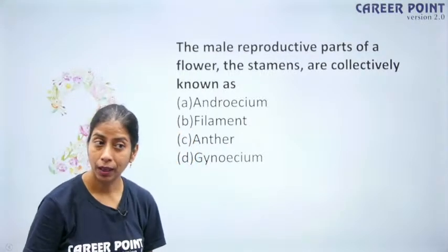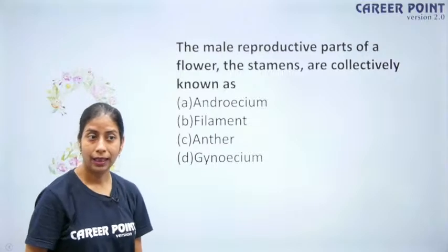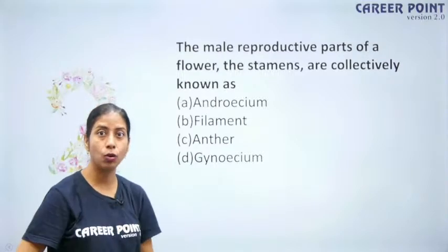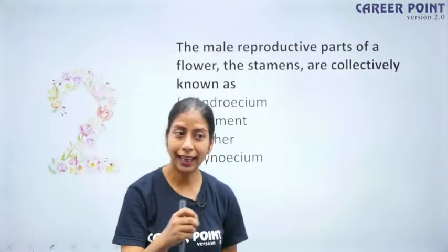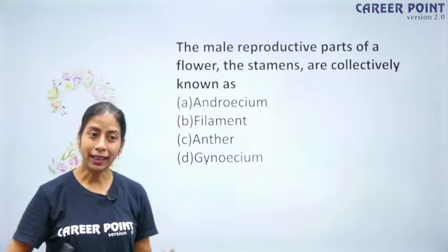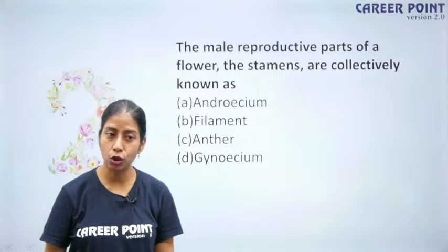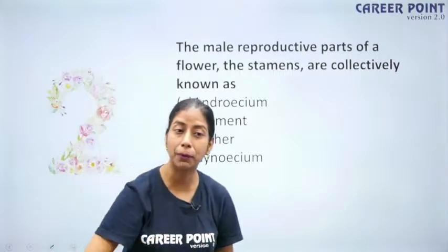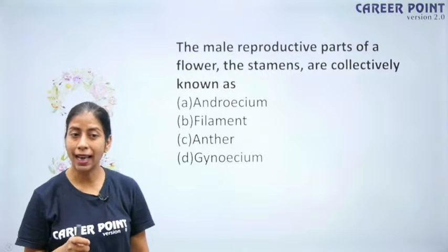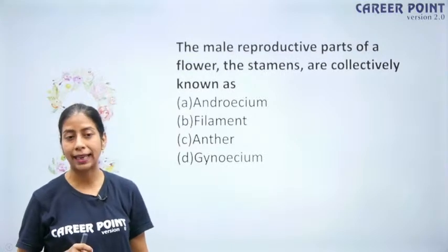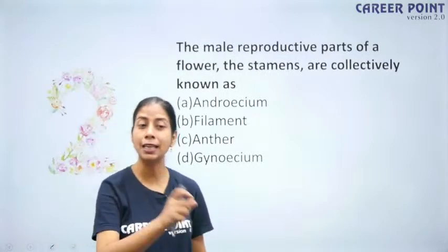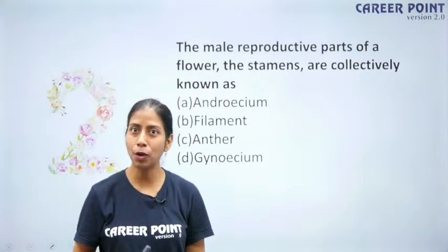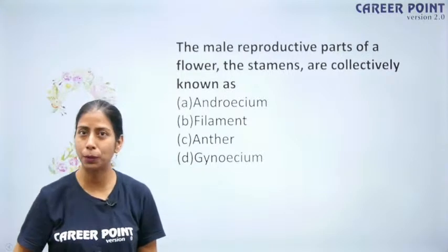Gynoecium क्या है? What is gynoecium? Here what is collectively known as gynoecium? इसका आंसर बता सकते हैं आप? Gynoecium का single unit को क्या बोलते हैं? What is called as the single unit of gynoecium? बताइए फटाफट. Yes, female reproductive part, उसका नाम क्या है? What is the name of that single unit of gynoecium?